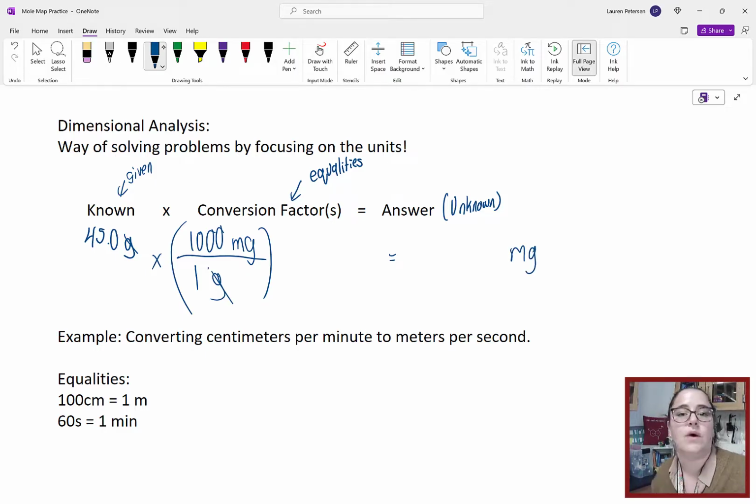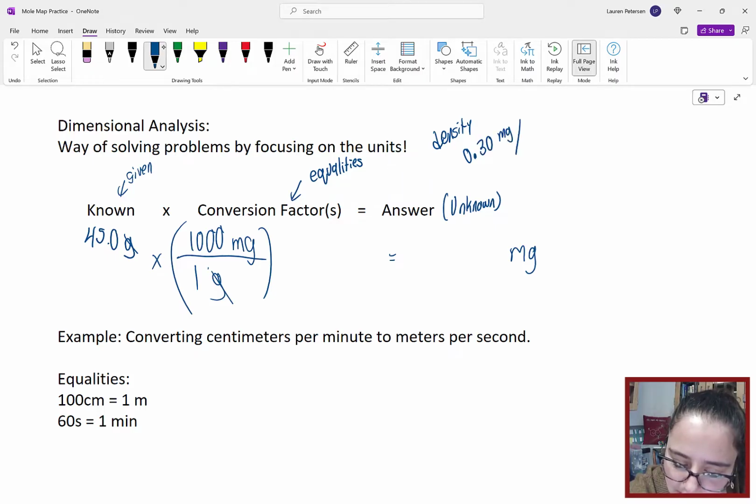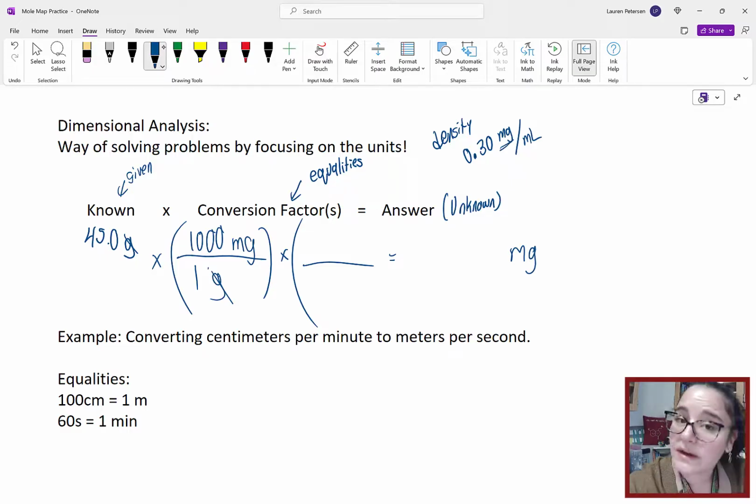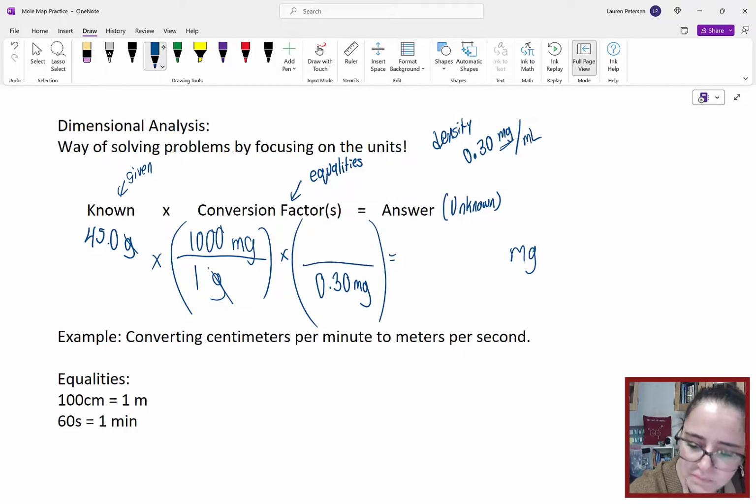Now, say I decided I didn't want it in milligrams. I want to use the density and find it. I'm talking about seawater, which has a density of 1.1. I'm going to need something in milligrams. Let's see, what's a density of something in milligrams? Let's go with this hypothetical substance has a density of 0.30 milligrams per milliliter. Sure, why not? So I could use that as another conversion factor. I would want to cancel out my milligrams, and I would put 0.30 milligrams on the bottom per milliliter.